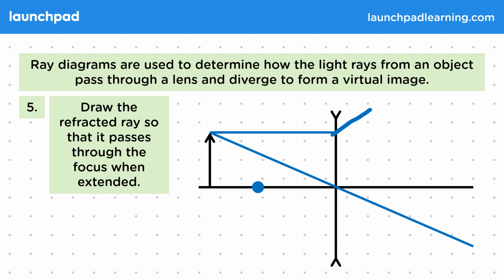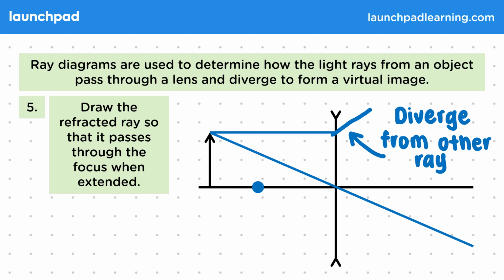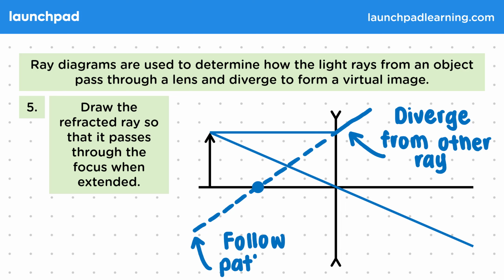So we draw in a refracted ray that appears to diverge from the first ray we drew on the diagram. But when drawing this diverging ray, we should line our ruler up with the focus. So now, if we follow the path of the ray back, we see it would pass through the focus. This dotted line of us tracing the ray back is the important thing to draw in this step. You don't have to draw it as a dotted line, but this helps show the examiner that you understand what is happening here and how the image forms.